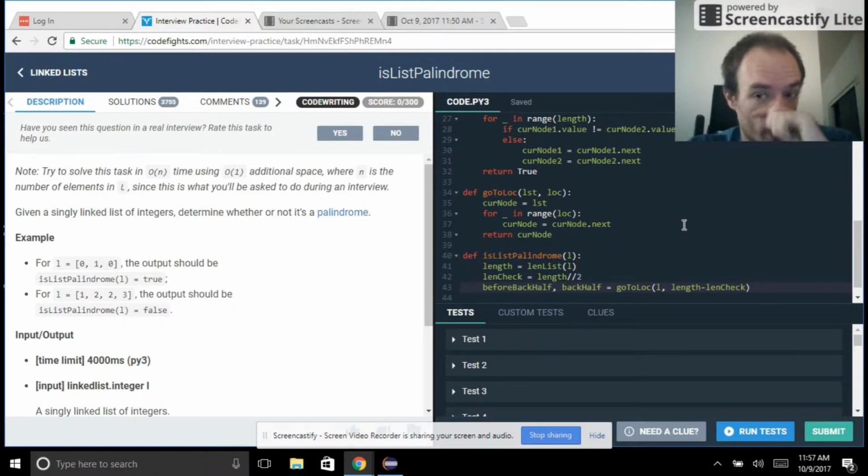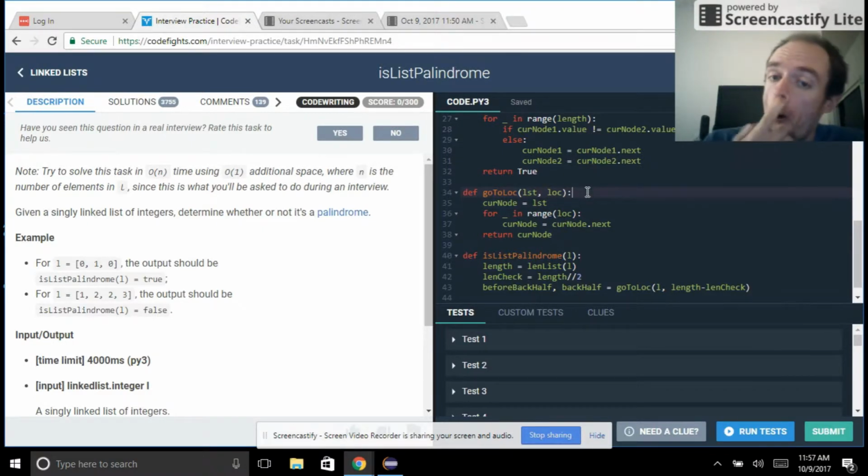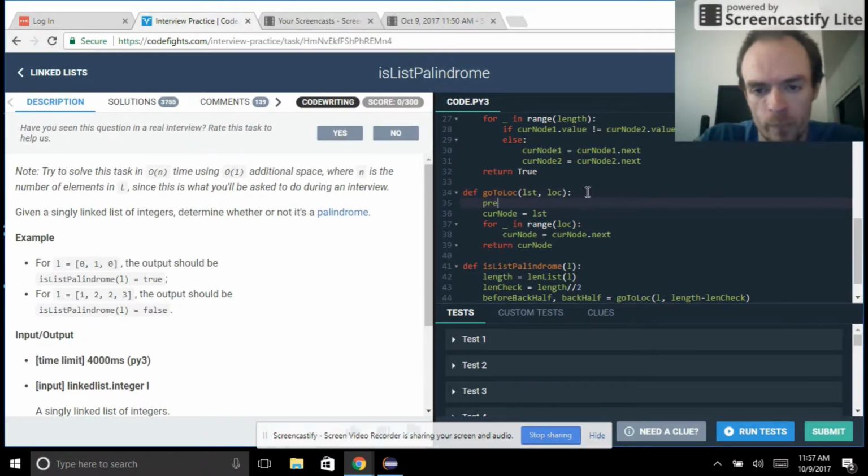Because to do my in-place reverse, I'm going to want to have whatever the previous node is. So to go to a location, now we need a previous node. That's going to start out as None, right?